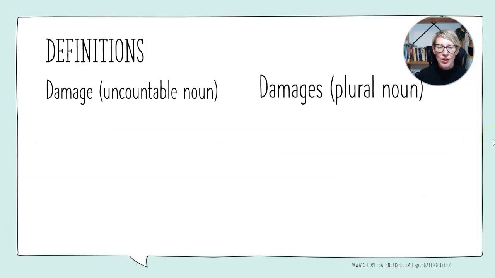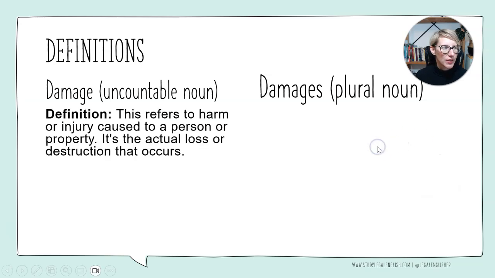So let's dive into damage and damages. Although they look quite similar, they've got distinct legal meanings. Lawyers need to know these words, you need to use them, and you need to use them accurately. You can probably see already that one of them is an uncountable noun and one of them is a plural noun. So we've got damage, uncountable noun, and damages, plural noun.